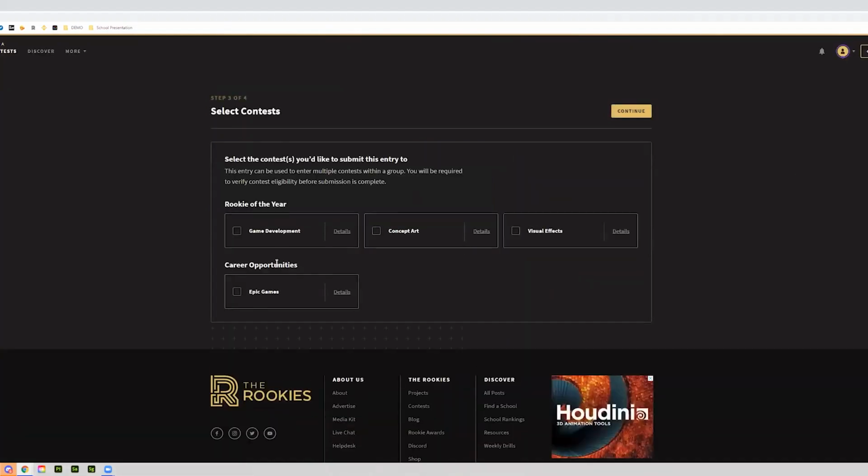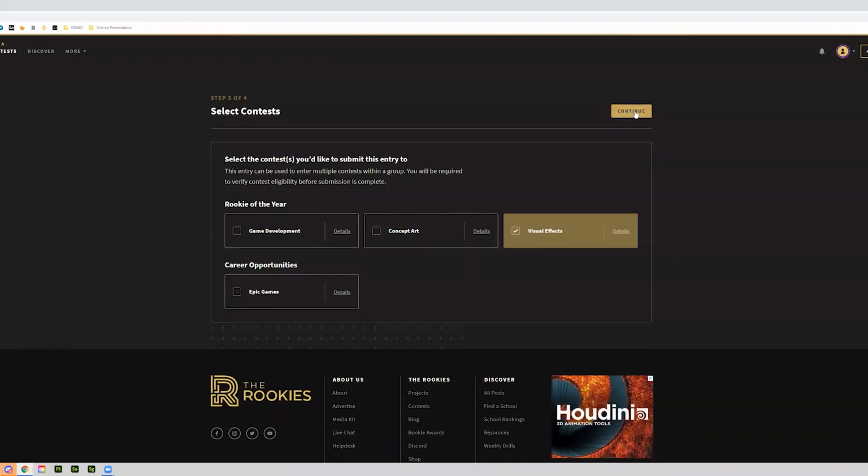And this is where I get to select what contest I want to enter into. As soon as I flag one, it's going to gray out, and actually it doesn't in this option because I'm on the staging side. But if you were to go through the main site when you're doing this, you'll select one category and then the rest of them will gray out. Like I said, we want you creating those specific entries for the categories. So if I wanted to then do concept art, I would go through and create a new entry for concept art. So just imagine they were grayed out.